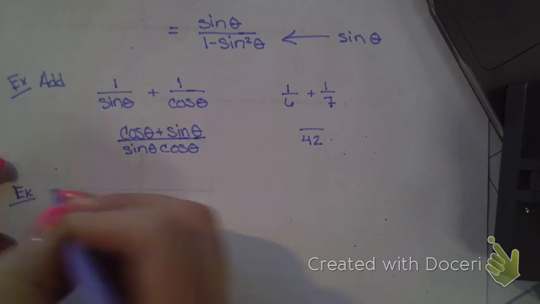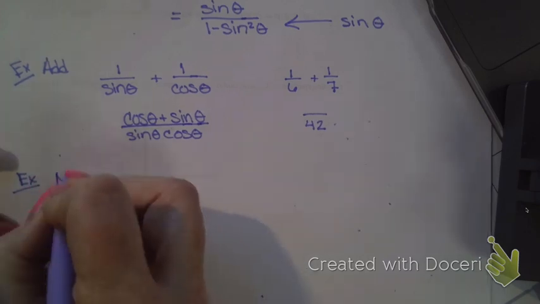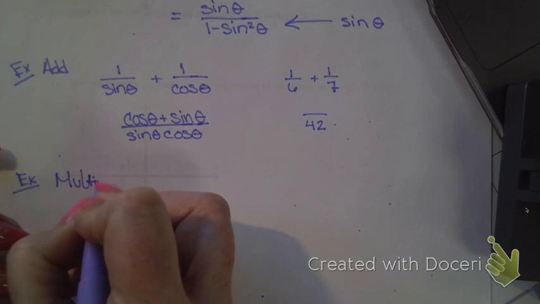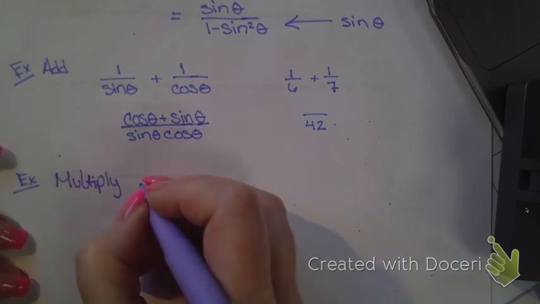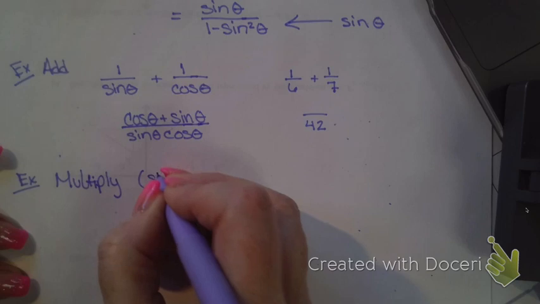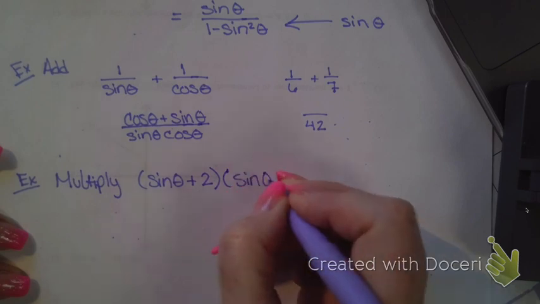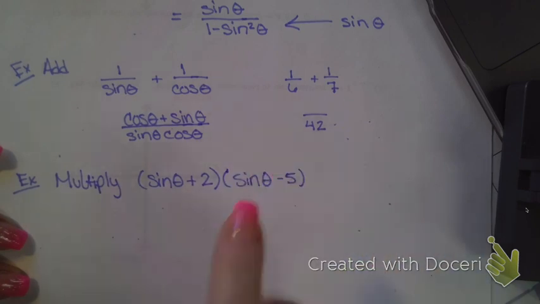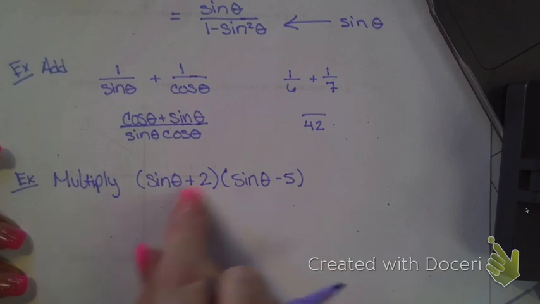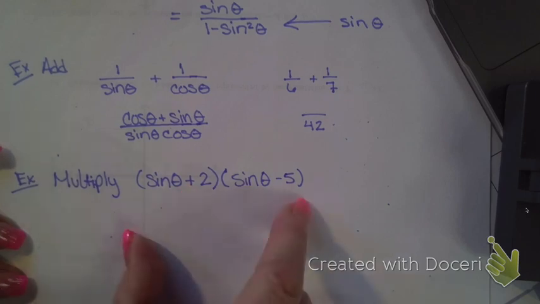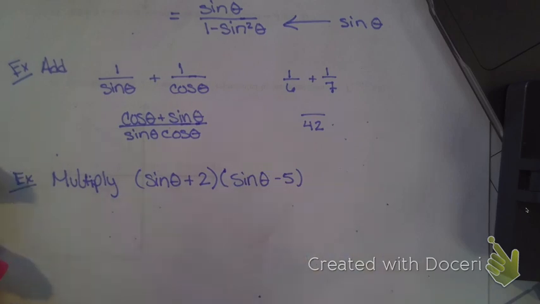Okay, well, if we got to add, I bet we've got to multiply, right? Sine of theta plus 2 and sine of theta minus 5. Guys, you see binomial factors here, yes? If I can multiply, that means I also can factor. And we will. Okay, so what am I going to do with these two? How am I going to multiply them? Factor. No, they are factored. How am I going to multiply? FOIL. Distribute. That's all I'm going to do.